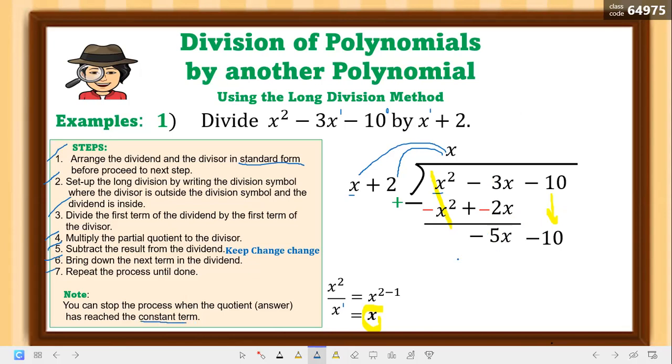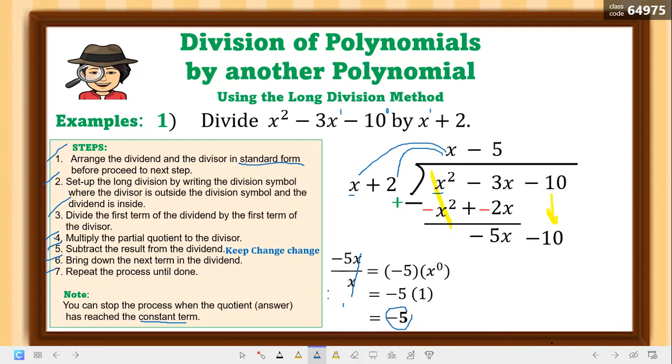Okay, ulitin natin ulit. So, negative 5x divided by x. Negative 5 po. Ulitin ko, negative 5x divided by x. Ito siya. Negative 5. Cancel out na po ito, kaya negative 5 na yan, kasi nga x to the 0 or that is 1. Okay, then 1 times negative 5. Kaya negative 5. Yun po ang ilalagay mo doon sa taas dito. Since negative yan, nilagay mo siya minus 5.